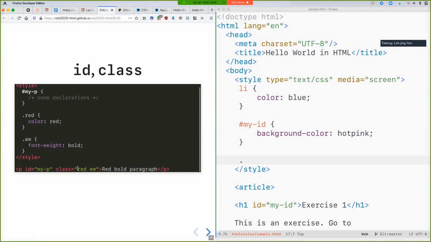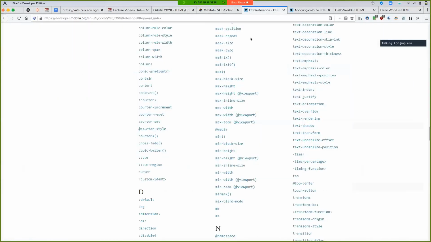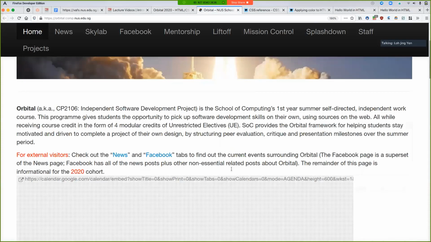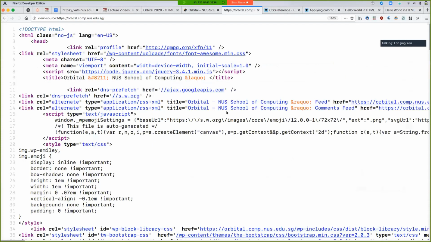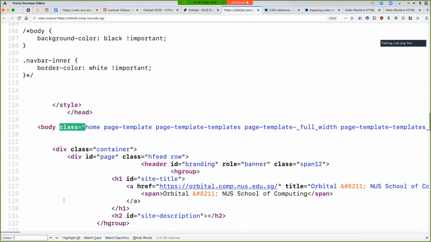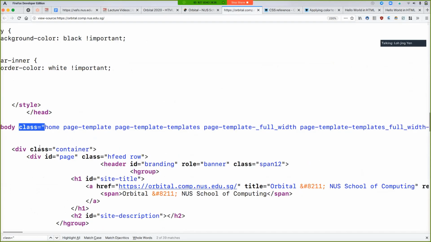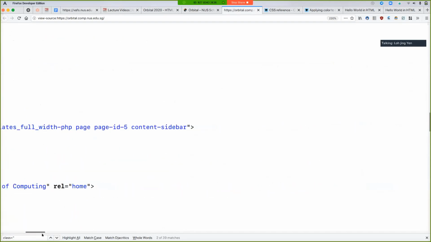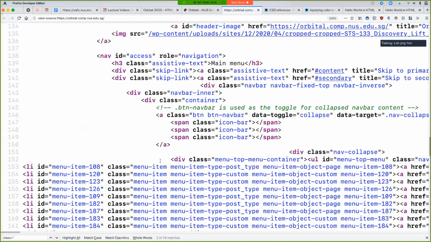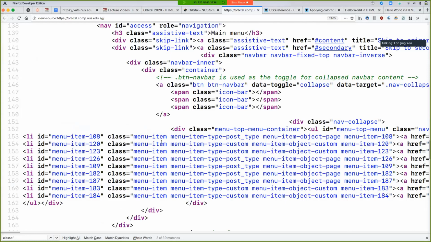And you can see you can put a bunch of classes inside the value of the attribute. So if you go to some more complicated page, maybe Orbital, we will probably see a whole bunch of class equals to something something. Yeah, wow, look at this. Yes, the class home page template. Yeah, there's a lot. And oh, this is also a lot. Wow. So classes are how people create reusable styles and then keep applying them everywhere.